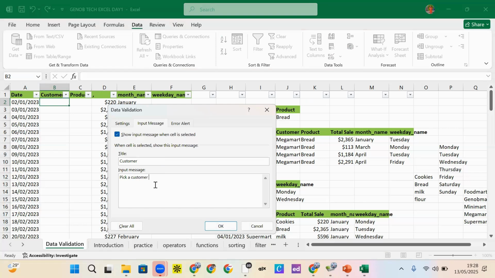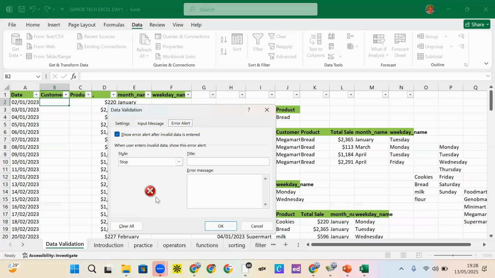Customer from the list. From the list, right? So this is to make it user-friendly. Anybody that hovers over the cell should be able to know what the cell is about. So you don't just feel, okay, this is blank, what do I do? With this clear message, pick a customer from the list. You don't need to come and type the customer manually, right?